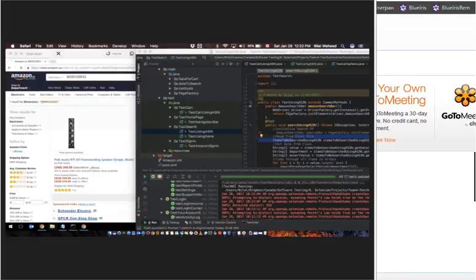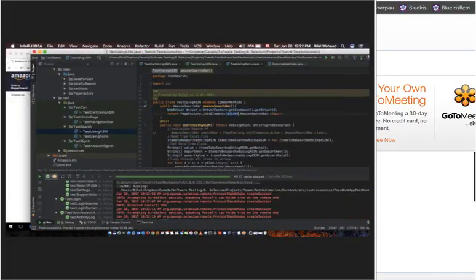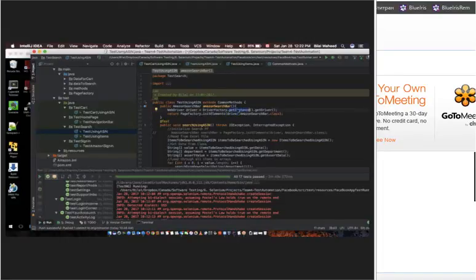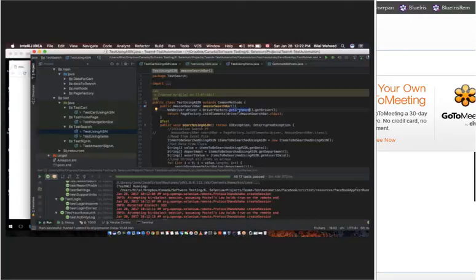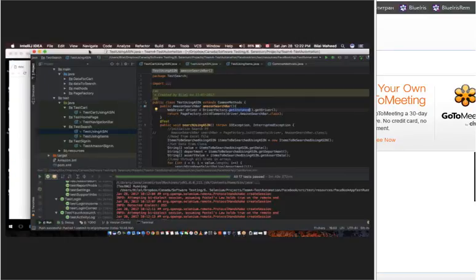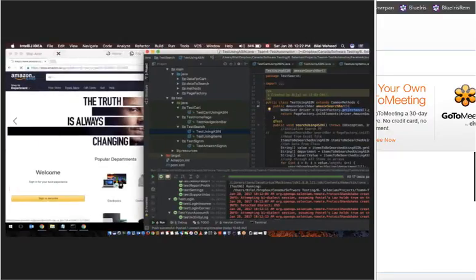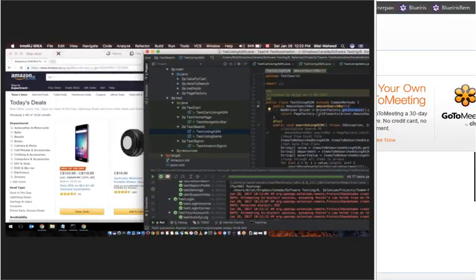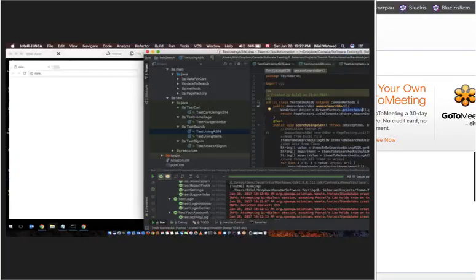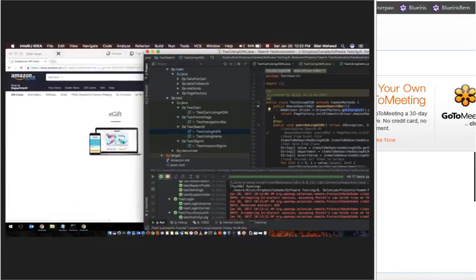So over here we get a new driver if we want to initialize another page. It will know which instance it is, and it's going to differentiate from the other ones so they don't get mixed up. The reason for this technique is so that we are able to run these in parallel. We tried running it in parallel without the driver factory, and it wasn't really working out for us. We were getting random errors. So we looked up online, and we ended up finding this solution.